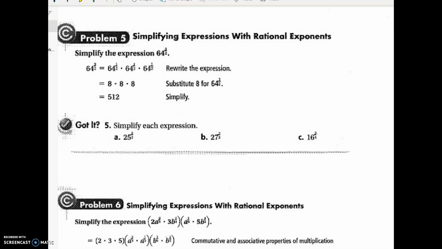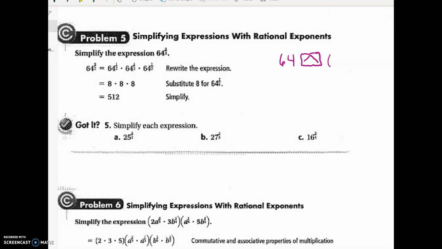We know 64 to the 1/2 equals 8, because 8 multiplies by itself twice to get 64. Again, your calculator will do that for you. So on your calculator, you could just do 64. I'll write this out real quick. Remember, your exponent button looks like this. It's called a caret. You press that, and then I usually put the fraction in parentheses.